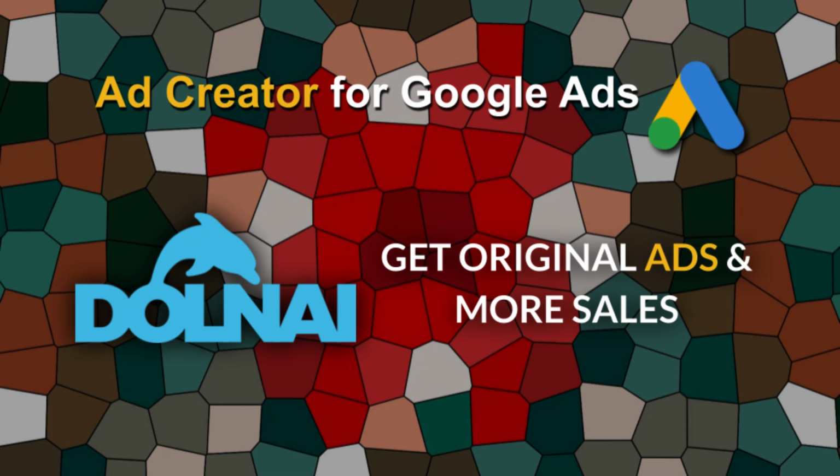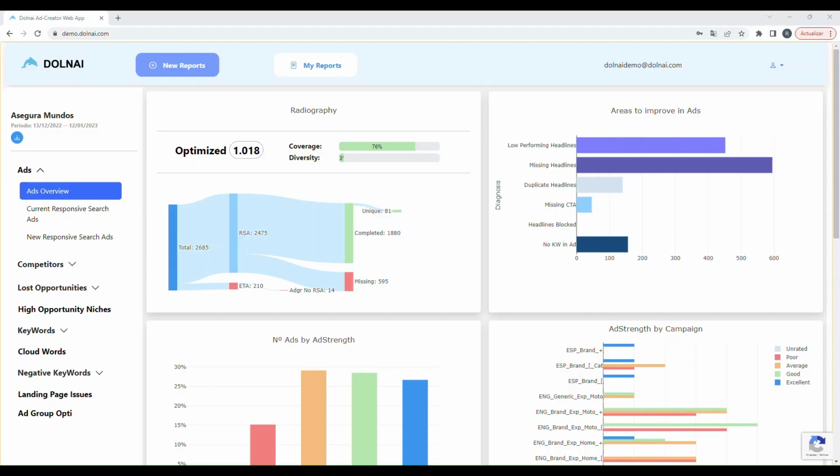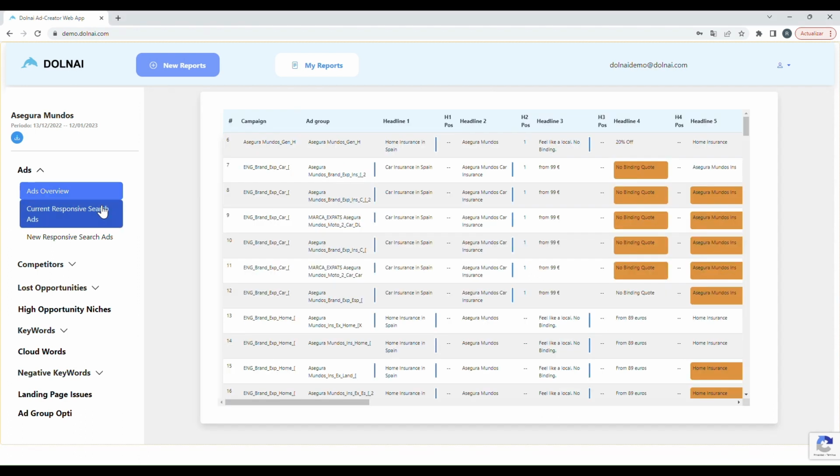This time, we will talk about how to get original ads and how to avoid headlines from repeating each other. When creating ads in Google Ads, we must ensure that each ad talks about the specific feature of the ad group it belongs to. It's important to fill all available spaces with text that add value and stand out from the competition, and for these to not get confused with messages from other ad groups.